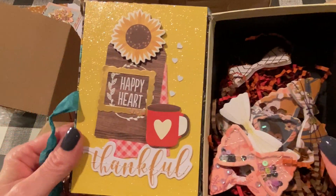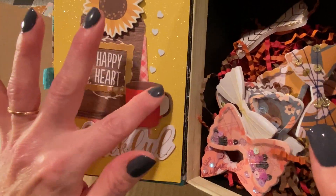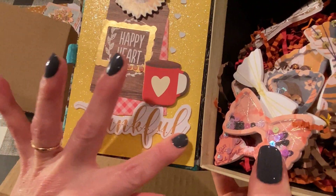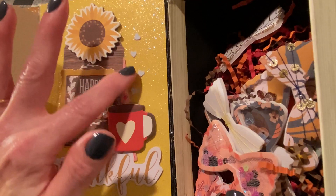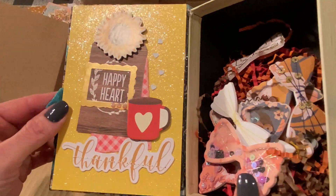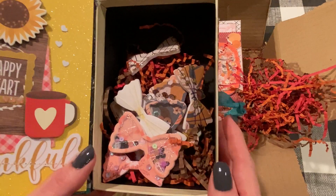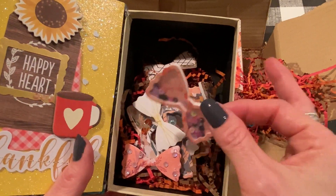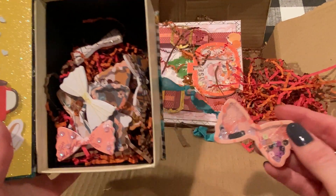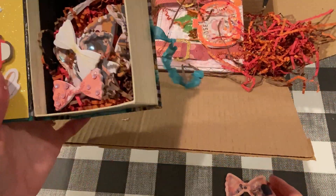So pretty. Let's look inside. It says 'Happy Heart.' Oh my gosh, it's so cute with the little cup with the wood lid on it — that reminds me of Rae Dunn. And it says 'Thankful' with stitching through it. Cute little heart stickers like smoke — that's a great idea. I love the yellow foil or yellow glitter background you used too. So many nice layers. And look at all these bows, you guys! This one's a teal shaker bow.